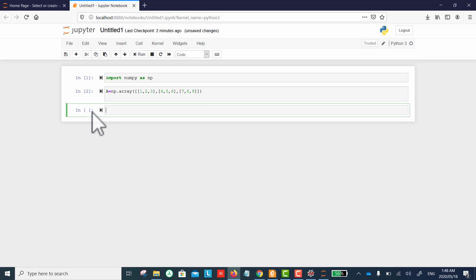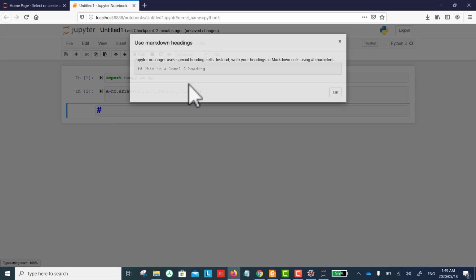Now as I said, this is a documenting environment, so you can also write helping notes for readers of this document that you are creating, in the form of a code which works as well. So for example, next I want to tell the user how to display a matrix on the screen. So instead of writing code, I will write a heading.